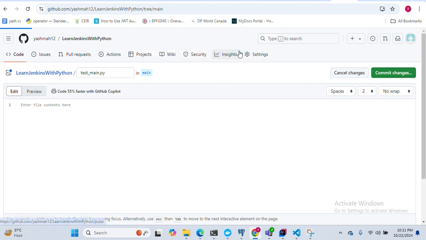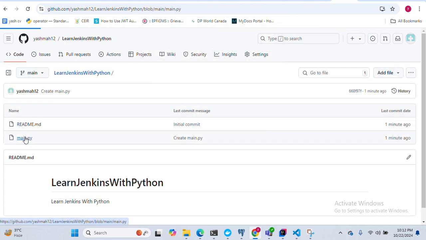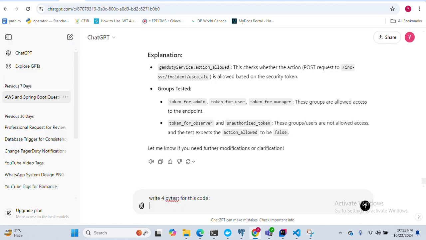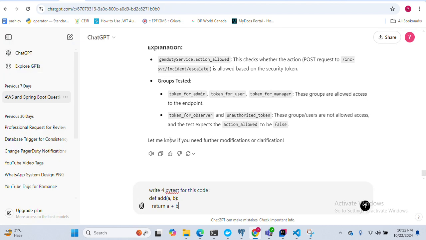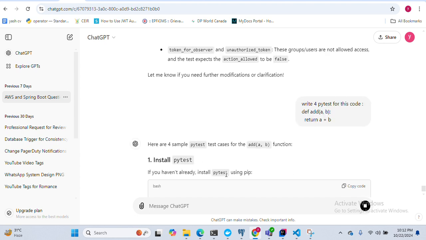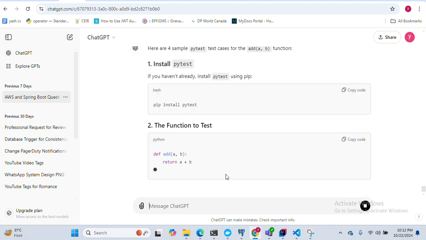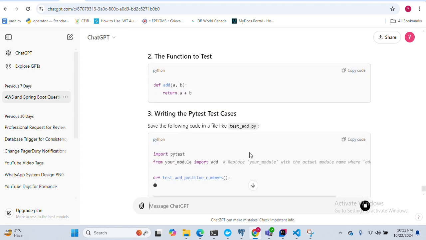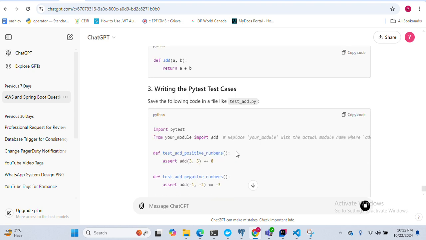Okay. Open this. Copy this code. Paste in ChatGPT. Copy code.